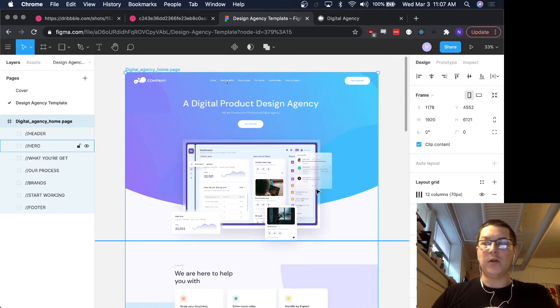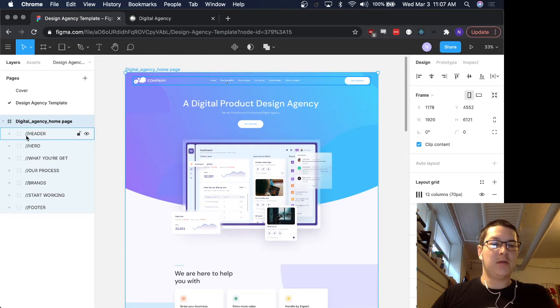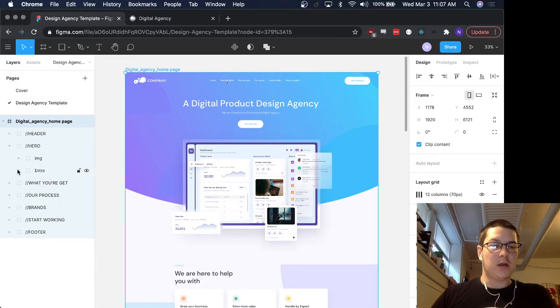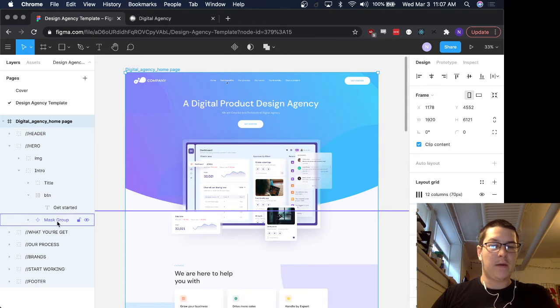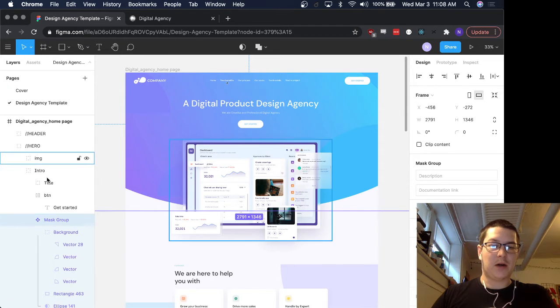I've never used an SVG background like this before, so this is going to be interesting to figure out. So what I was able to do here was actually go into this here mask group, which defines this background.